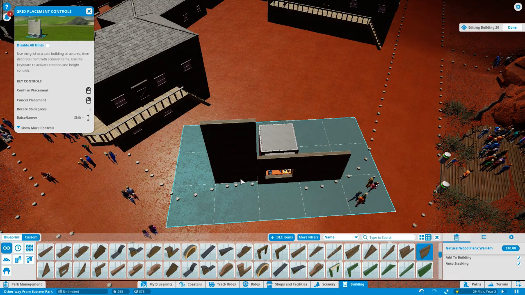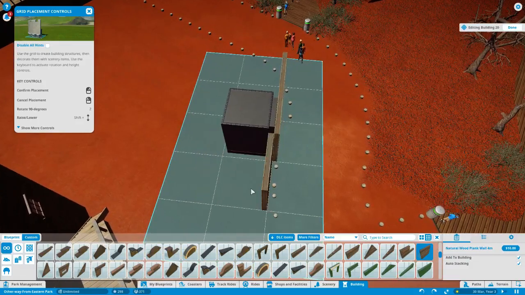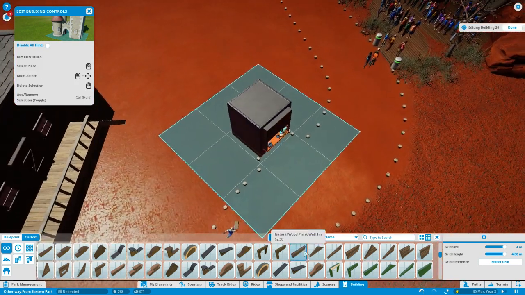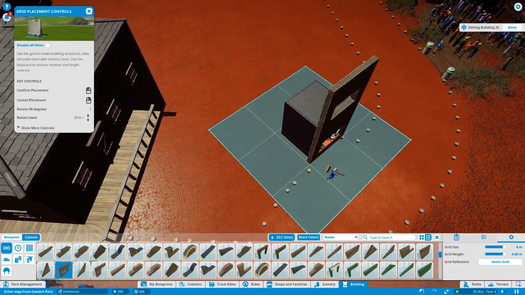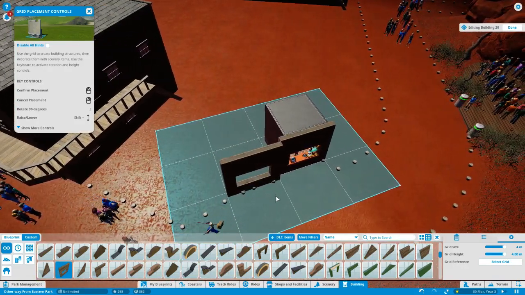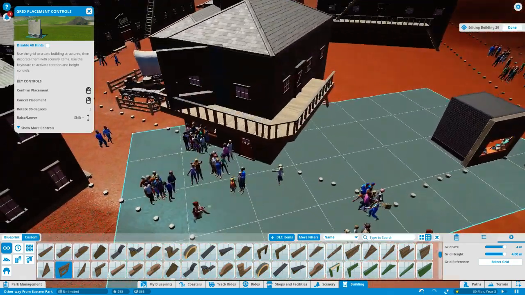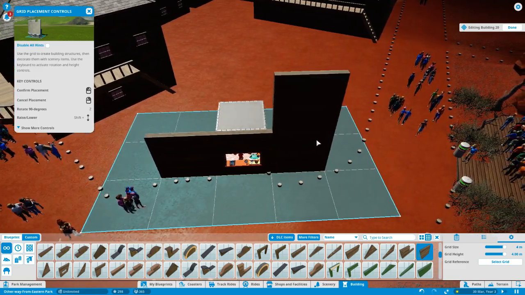It's a basic wall. No. Wait, is this right? Ah, hang on, I've got this wrong. Needs to be like that. There we go. And there's the entertainers doing their job.